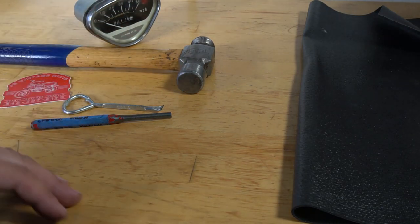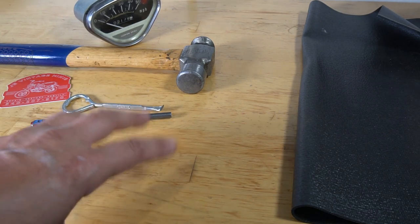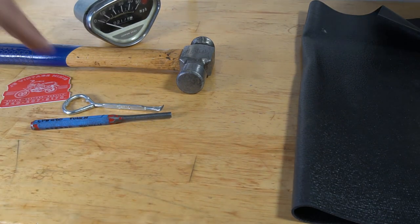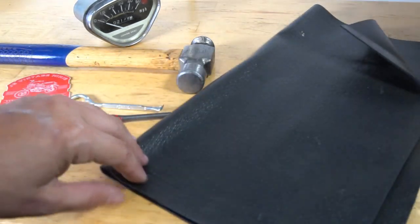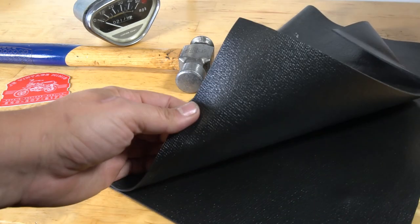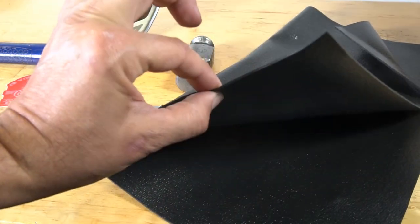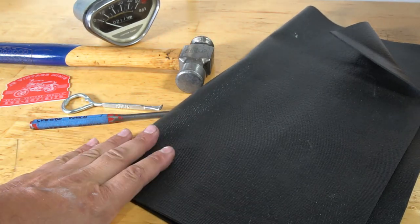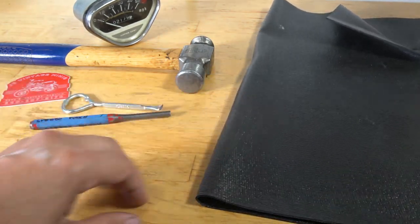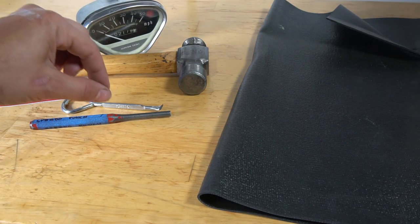All right, some of the bare tools you'll need for the process is a sturdy workbench or solid surface, because you're going to be doing some hammering. I have a liner here that you would put in a toolbox. Get this up at Harbor Freight if you want. It's got a little bit of give, which is going to help cushion when we're doing the process of resealing the bezel, rebending that metal and pushing it back.